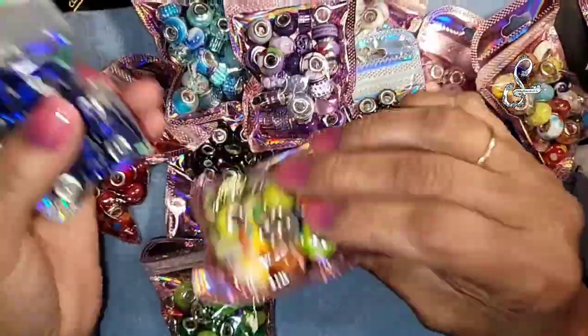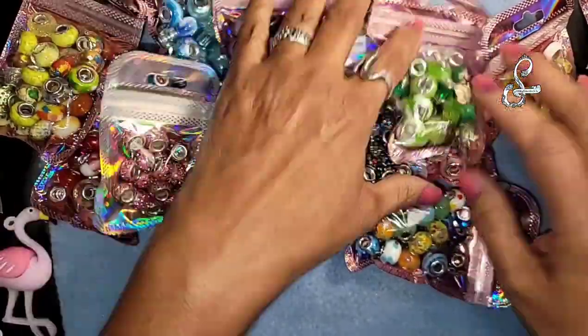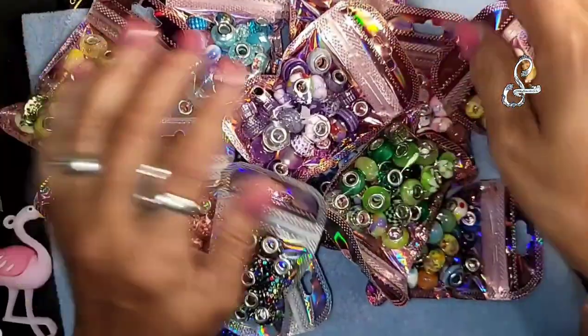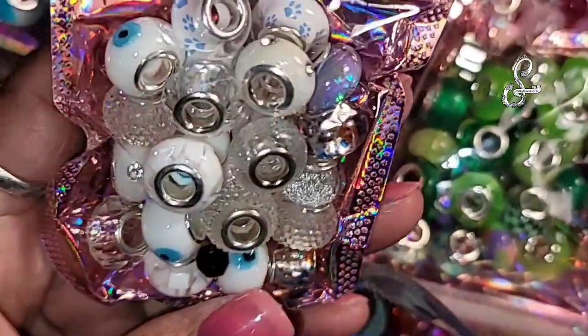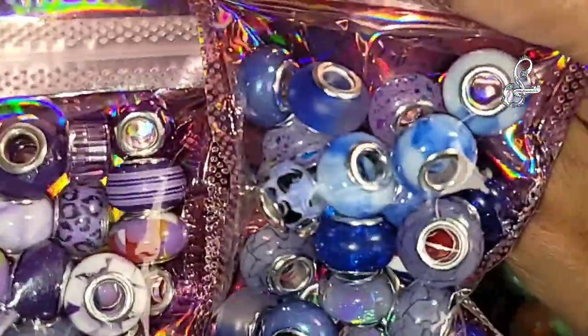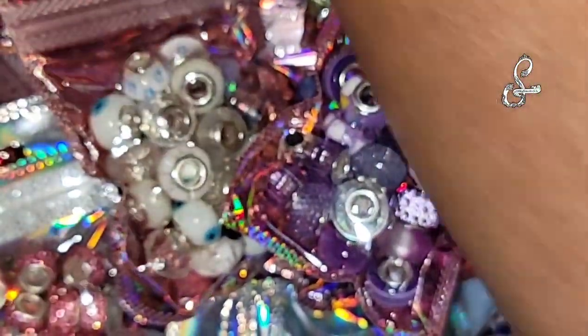So my beadable pins and my bangles. This was a two-way purpose, and I'm glad I got what I got while I did, because I can't get them anymore. Done for. Done. Gone. Finito. And it's very disappointing. But aren't they beautiful? And I finally got a chance to share with you guys.